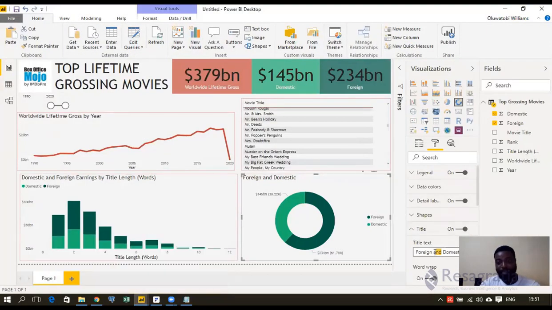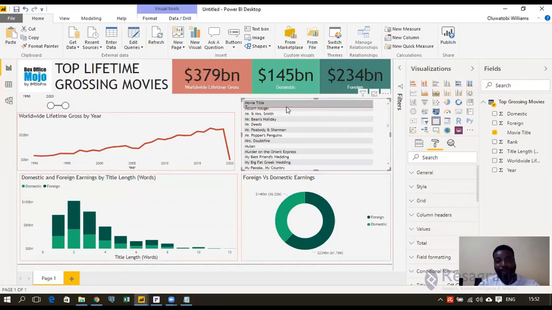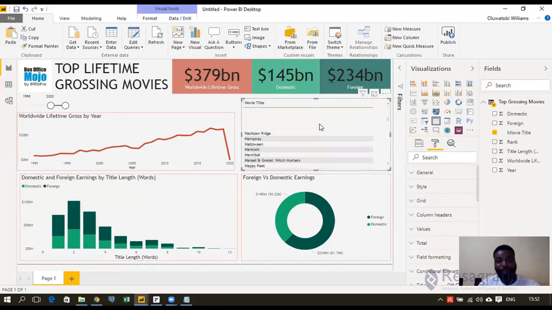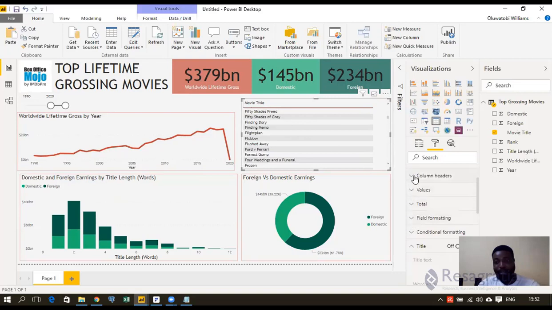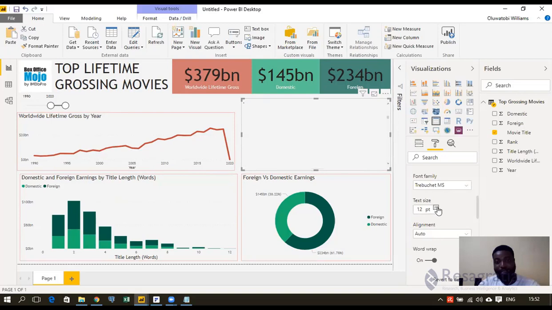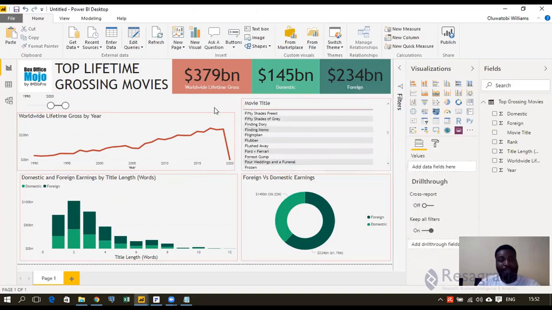So you can do that here and say domestic versus foreign earnings, right? And here, maybe what you want to do is make the movie title header a bit bigger. So you can go to column headers, right? And then just increase the size a little bit, movie title. And don't forget to save, guys.